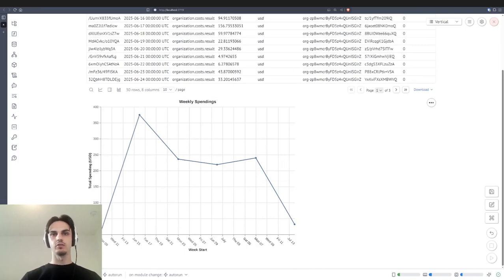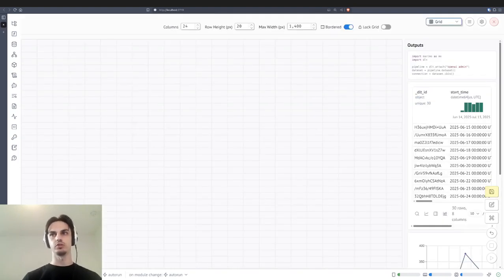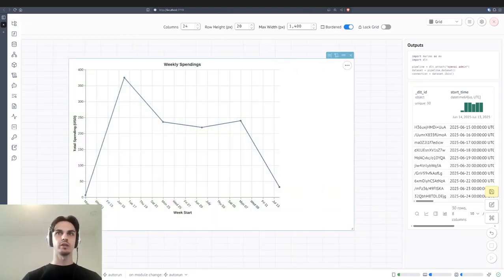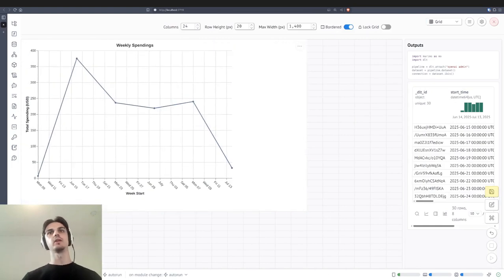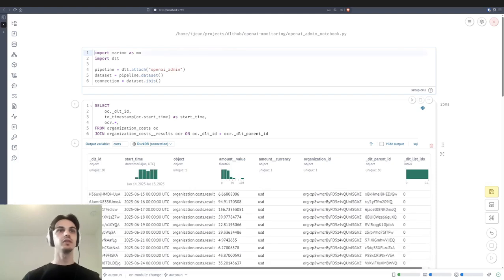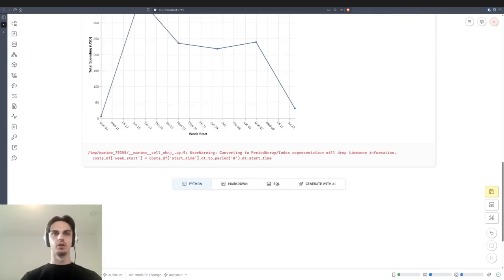And this preserves the interactivity, and Marimo offers a large suite of UI components to make this very rich in terms of interactions. It even offers a grid view where you can have a 2D layout of your UI components. I think this is very cool. And since DLT is very lightweight, it can just run in the notebook, and it can easily refresh these applications. The last thing I want to show you is the new feature in DLT called transformations.